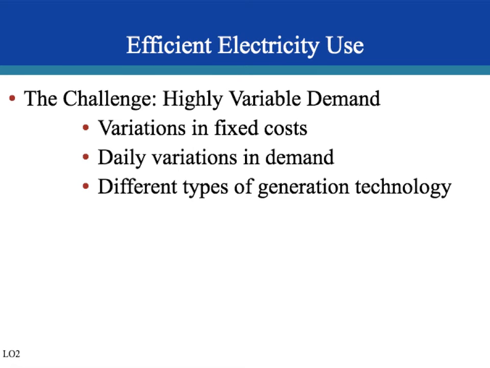Okay, so there is a challenge in being able to provide energy at the lowest cost possible. And energy demand is highly variable. An electric plant has to provide energy for thousands and thousands of homes and businesses, and they need to provide energy 24 hours a day, 7 days a week. But energy demand is different during different times of the day. So usually at night, energy demand is a lot lower than during the day.